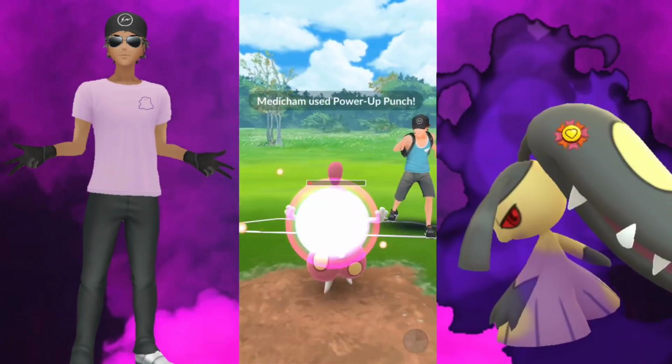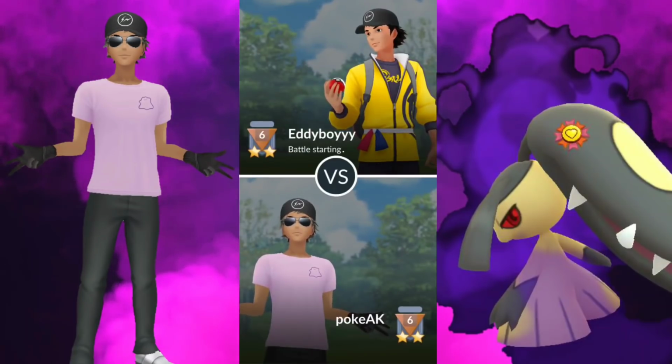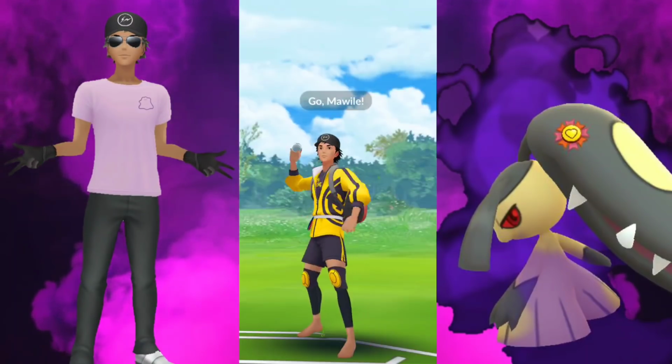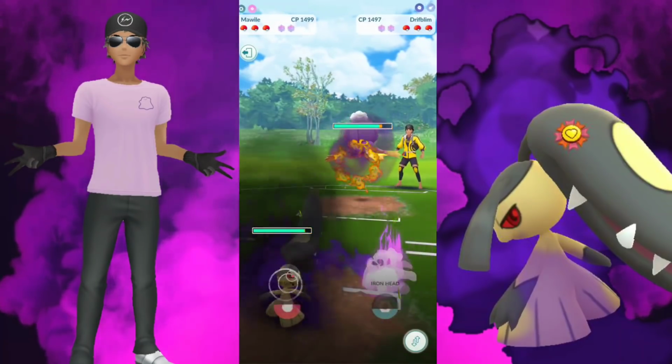Alright, so we're saving the shield. Literally, look at that shield usage there. We needed that perfect. That's why you save the shield sometimes for the very end. Mawile taking the win on the Medicham. Drifblim. Alright, interesting. Let's see how this does go.